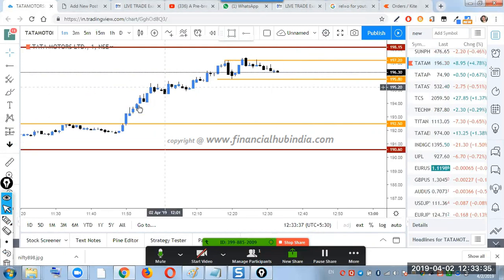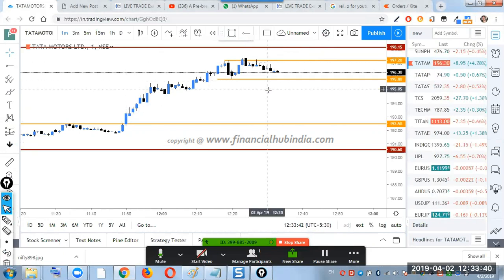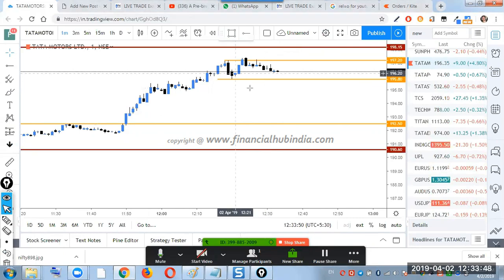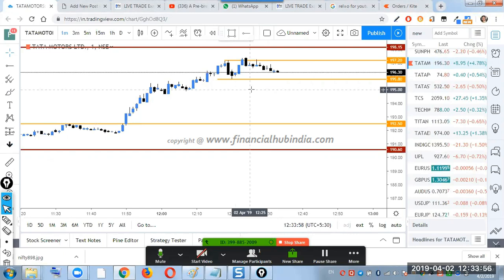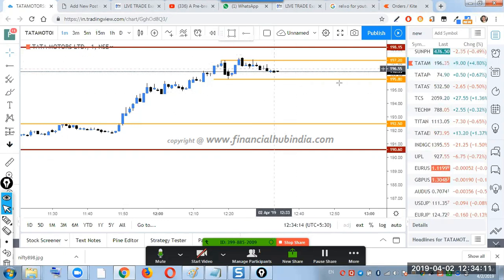In any way, in this breakout trade we are already in, we have the stop loss below at 195. So if we hit 195, then this fresh entry will hit the stop loss as well as the breakout we have been riding so far. If the breakout momentum hits the trailed stop loss at 195, in that case we entered at 192, and 192 to 195 is a 3-point gain, and the stop loss is 1.5, so that will be a 1:2 gain. We'll be exiting this trade with a 2R gain in that case. So let's see how it goes.